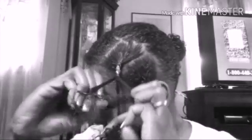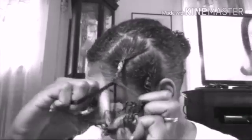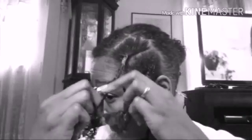Again, you divide that section into 3 pieces and you exchange a strand of hair from hand to hand. One hand grabs from the front of the rotation while the opposite hand grabs from the back of the rotation.